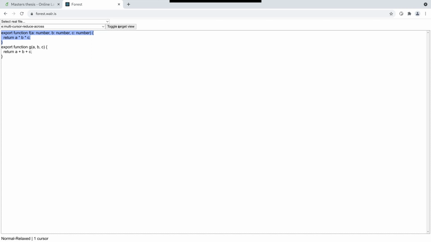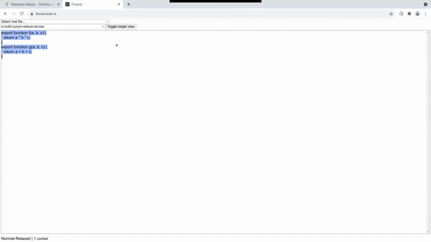The way I did this was I focused the argument list, split to get three cursors, appended the type annotation, and now I need to have one cursor in order to annotate the return type and not get three copies of it. So I use the reduce to first cursor command to leave only one, and then I annotate the return type.